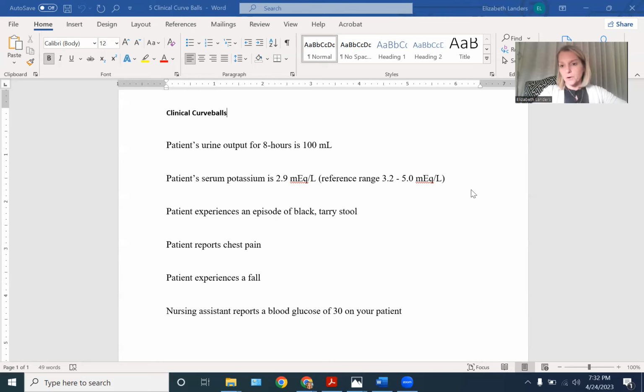And we do that with a thing called clinical curveballs. So during the case, we will, at any moment in time, challenge the students to address a new piece of information that is unexpected and kind of shifts the trajectory of the case. Things like a client reporting chest pain, a client having a fall, a client with an abnormal or critically abnormal lab. And we sort of ask them to stop what they're doing, shift their thinking, and address this new issue that's popped up. And that is a way to ensure that they can be flexible thinkers and not so concrete that they can't see the forest for the trees.